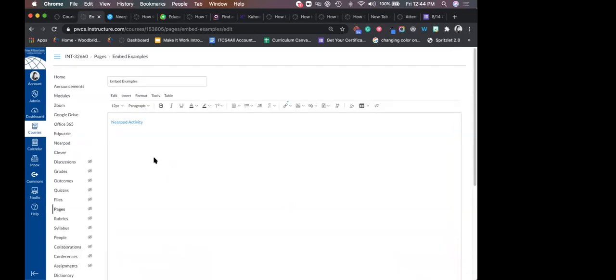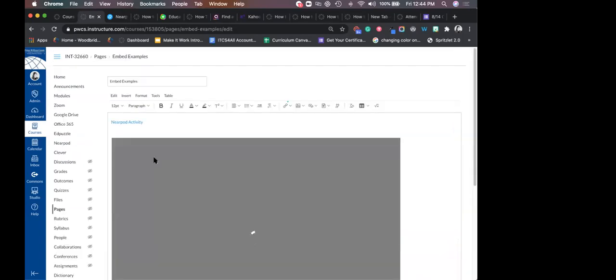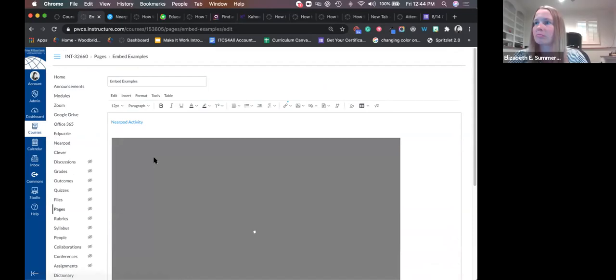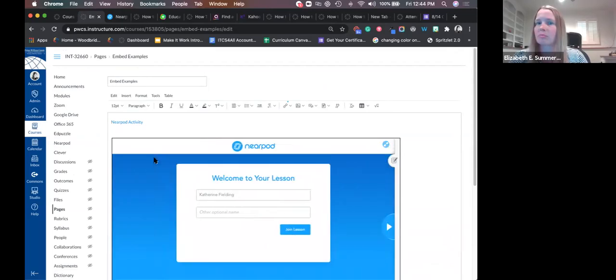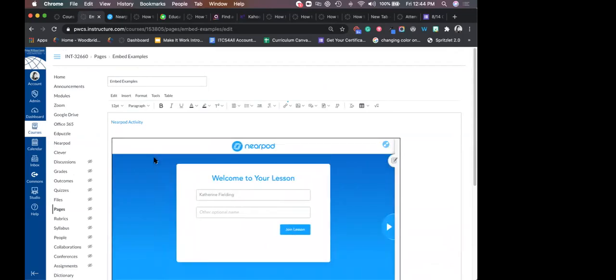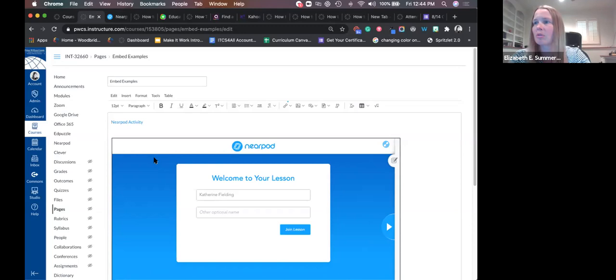All right. And then I think I also saw, if you embed something in your sandbox, would it copy to your classes? Yes. Embeds would copy from your sandbox to your classes, your hub classes. LTIs will not. So you can set up the assignments in your sandbox, but you'll have to do the LTI connection after you copy the assignment to your class. And Biz will go into that a little bit more when it's her time.